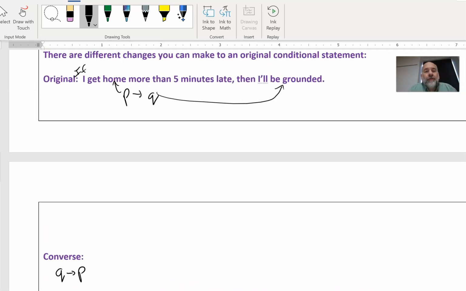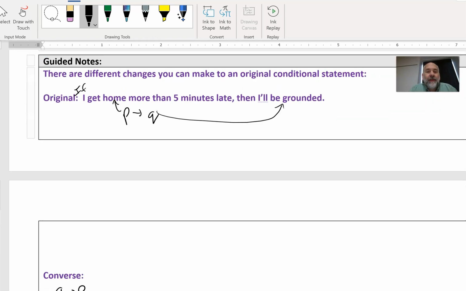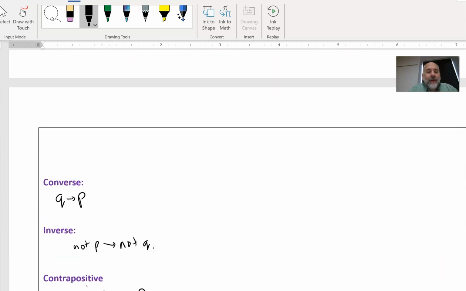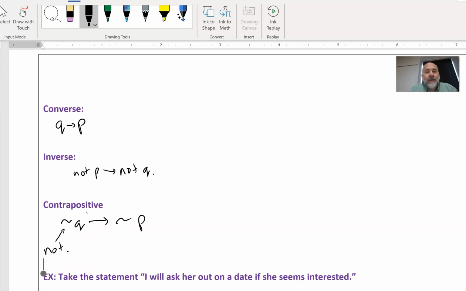Okay, look at this first statement as if P, then Q. And then I want you to try to write these ones for this situation, for the being late and grounding thing. What would Q, then P be? So it needs to be if something, then something. And same with the inverse, and same with the contrapositive. Pause the video. I'm going to pause it myself and try to write those things and see how they go, and I'll show you my answers. So I'm pausing it now.